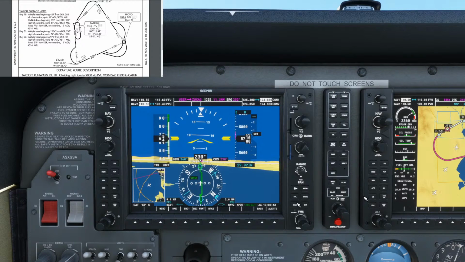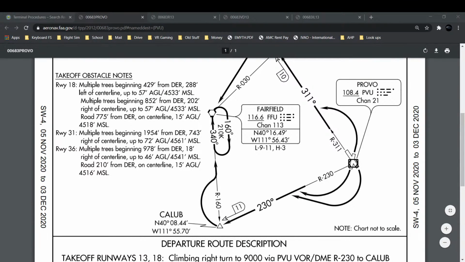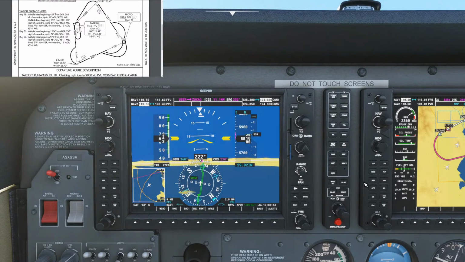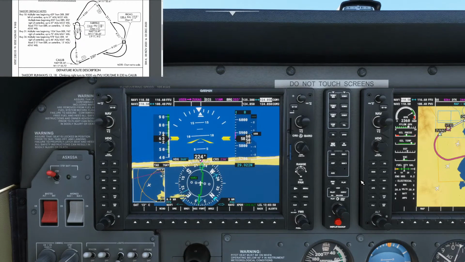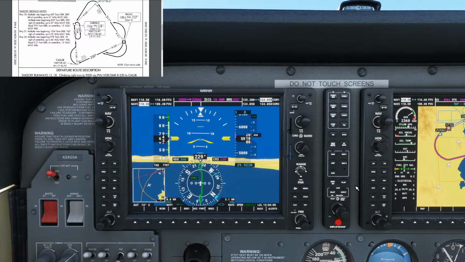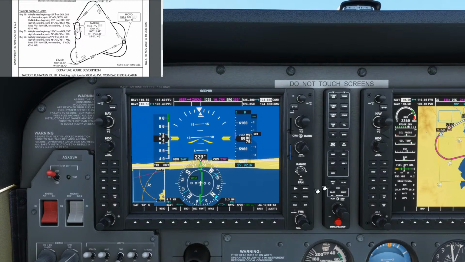And we need to be 11 DME. I'll change over to the plates. As you can see here, it's 11 DME from Provo. If I click to another screen, my controls stop working. But you can see we were pretty trimmed out, because even though I wasn't doing any inputs, it kept on going on the correct course fairly well. We were in a bit of a bank, so we went a little drastically in.